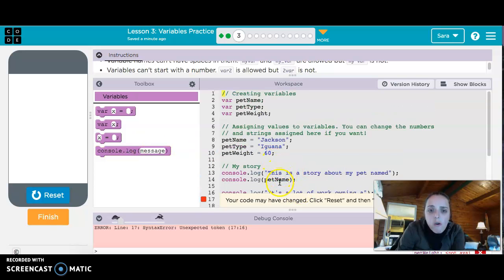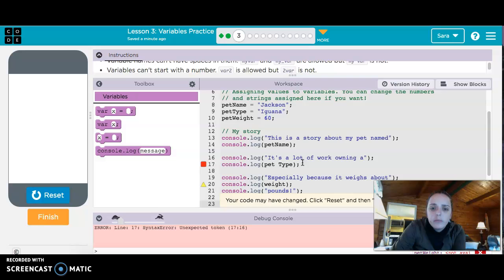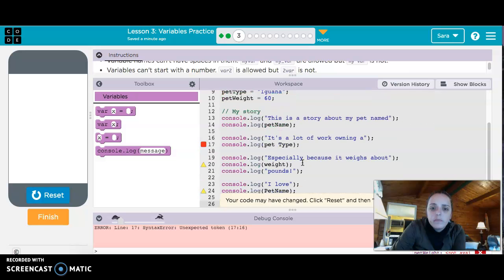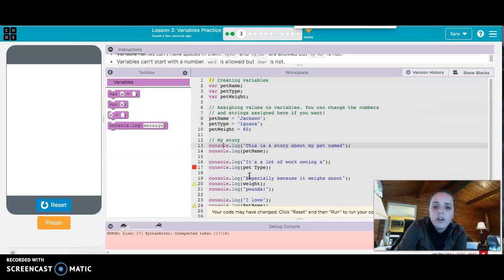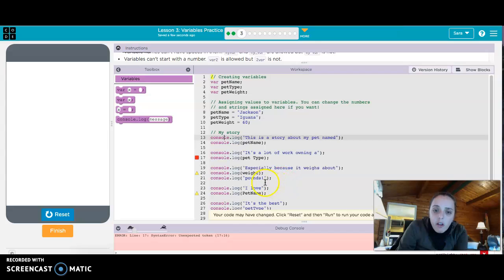I don't know why it keeps flipping up. But anyway, I'm going to zoom out and see if that'll stop it from flipping around on me. So let's backspace this because there can't be a space between the letters.